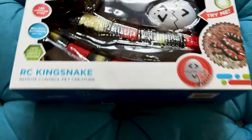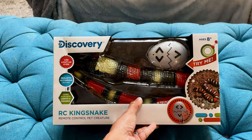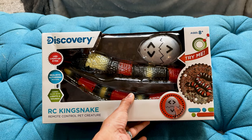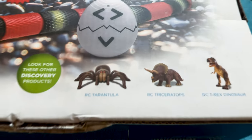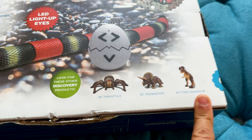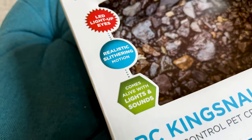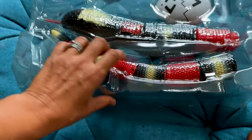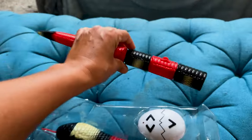I got her a snake. Babe, look at this. It's an RC snake. She's gonna love it. She likes to get little bugs in the house. This is a big bug. I wanna open this big bug and see if she likes it. Well, we have to get them all. They have a tarantula. I don't think she would know what to do with the Triceratops or the T-Rex, but the tarantula, yes. Oh, realistic slithering motion. Comes alive. Okay. What does it feel like though? Does it feel real? No, it feels like plastic, but we'll see. This is a good one for her or for us.